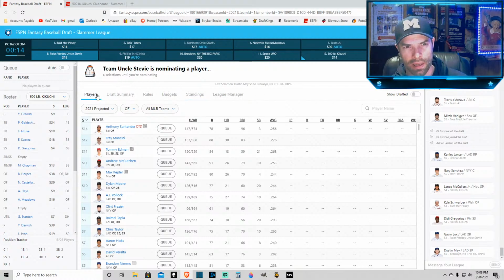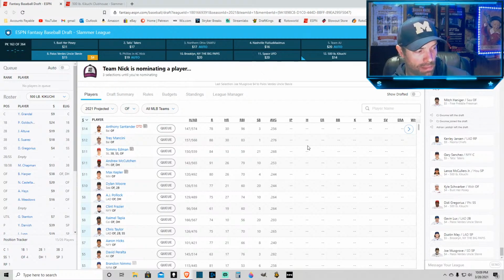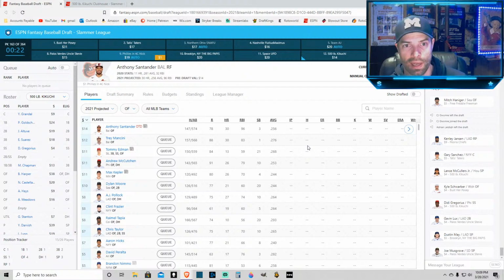Yeah, they used to tell you that, Derek, it would tell you how much everybody had left to spend and how much you had left to spend, like what your max was. I don't see that anywhere now. No, I don't see it. Musgrove. Solid pitcher. Everybody's going to get a bargain on everybody from here on out. That's crazy. I can't believe there's this much. Usually you don't get a bargain until the single digits.